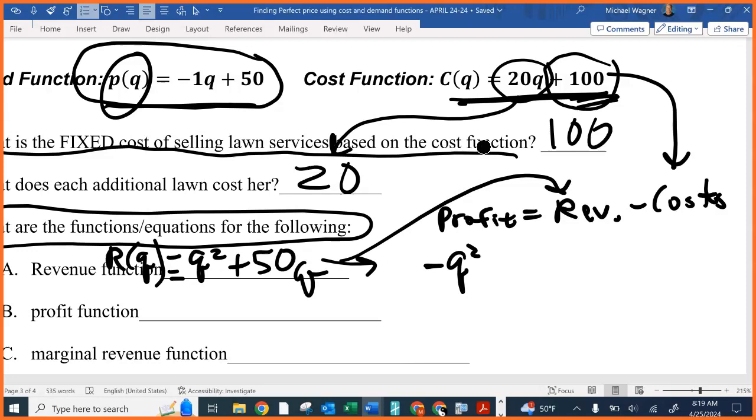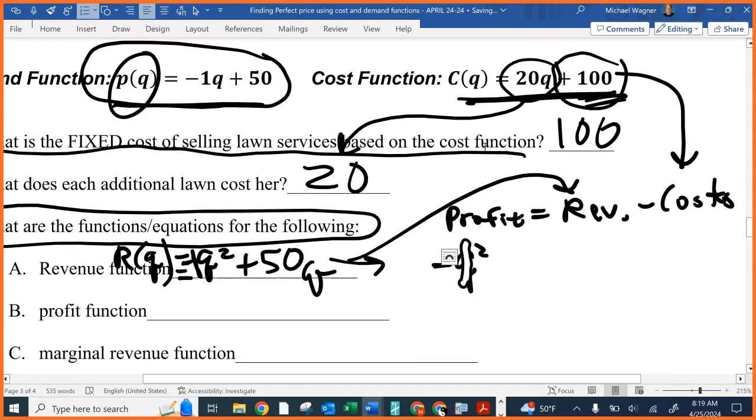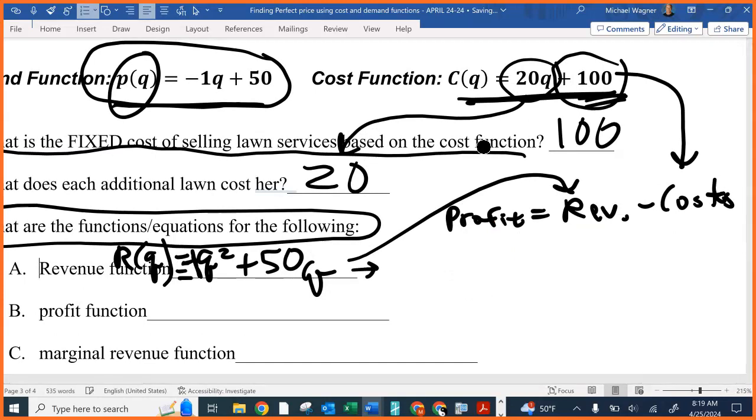Yeah, negative 1 Q, my bad. I didn't put that on this revenue function. I apologize, guys. It's negative 1Q. I'm trying to fit it all in there. So it's negative 1Q or negative Q squared. Probably better to put negative 1 to keep that straight. Hold on, it's getting really sloppy over here. So again, the revenue is negative 1Q squared plus 50Q.